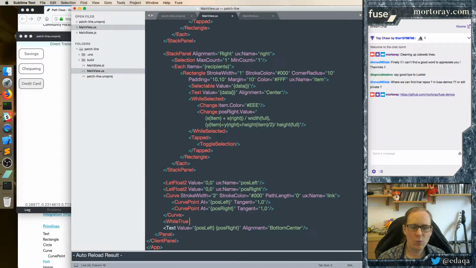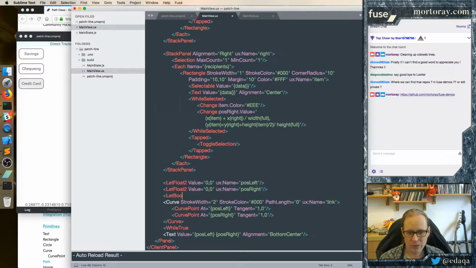Now we want both values to have something selected. How do we detect if something's selected? Let's just simplify something on the right. We're going to put a bool here, let bool value equals false, UX name equals right selected. There are other ways to do this, but this is the one I have at the top of my head.